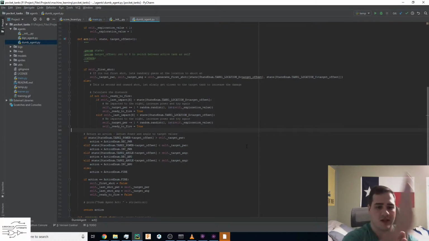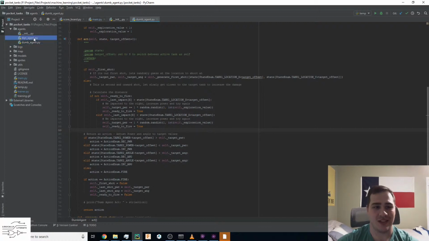So essentially what it does is something like this when it's shooting at the enemy. Eventually, the dumb agent will kill you if you don't kill it in time. So it's very easy to beat the dumb agent unless you're a DQN agent that does random stuff that doesn't make any sense, and you get shot quicker than your randomness allows you to shoot the other player.